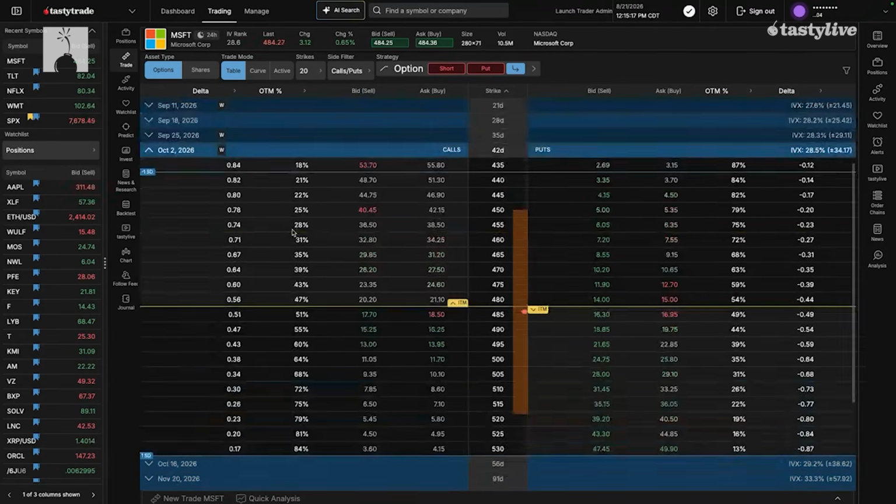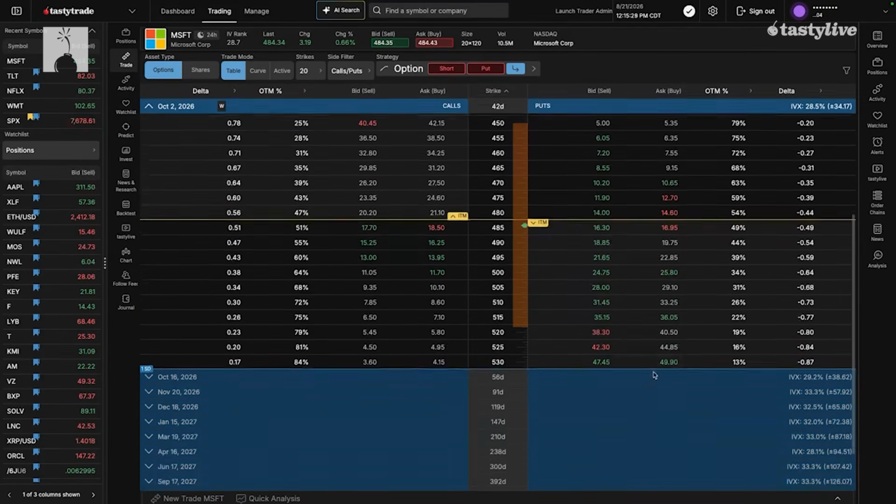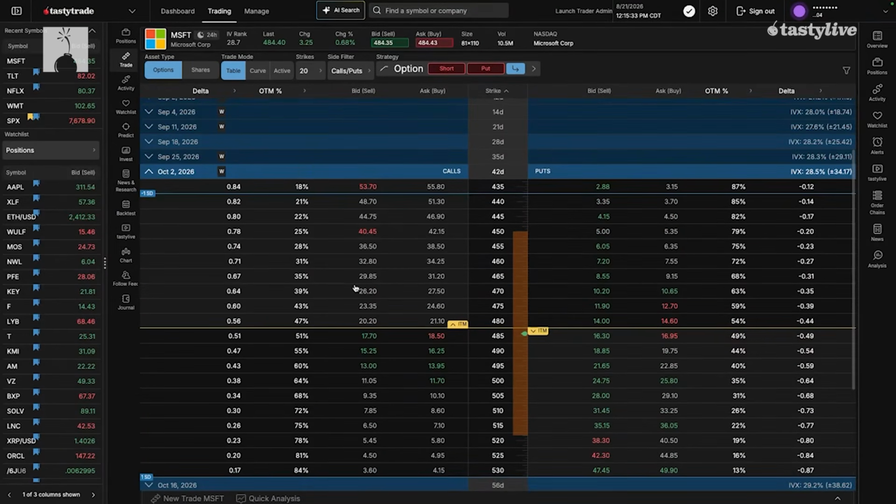Okay, well, what am I noticing? Well, of course, in the money options, calls that have lower strike prices, puts that have higher strike prices than the current stock price, those in the money options have deltas bigger than 0.5. The at the money options typically have about 0.5 deltas, and you can see that right now with the stock at just below 485. The 485 calls have a delta of 0.51, and the puts have a delta of 0.49. Okay, but you can see that.